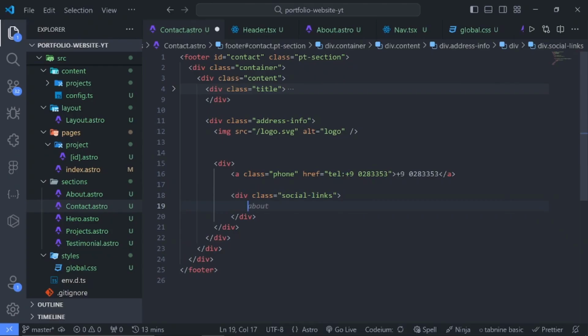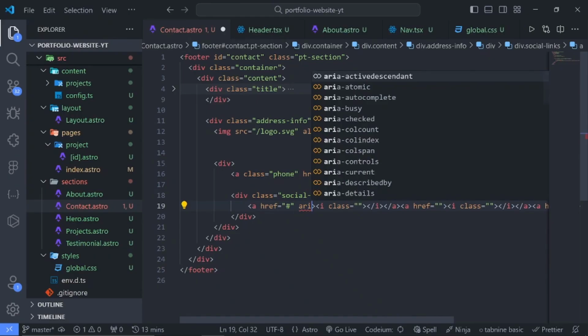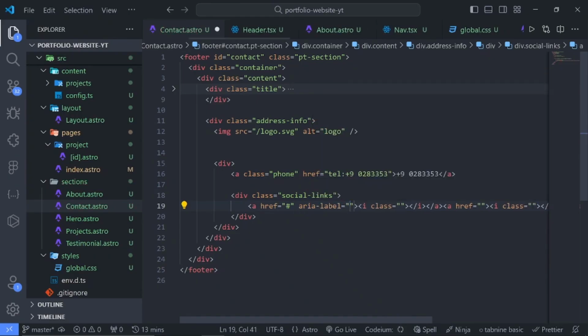So we need 3 icons, so we can just say a times 3, and each of them will have an i tag with a class. So let's just do it like this. Then this first one won't go anywhere. Then we'll add an aria-label. You know what?